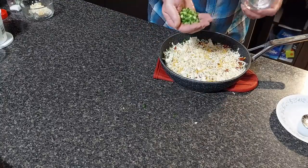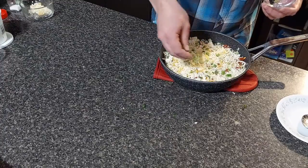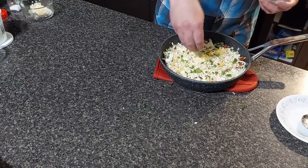And just a little garnish. Just some green onion cut up. You can use chives, or you can use something else if you'd rather something else that's green. But the green always looks nice on melted cheese, of course.